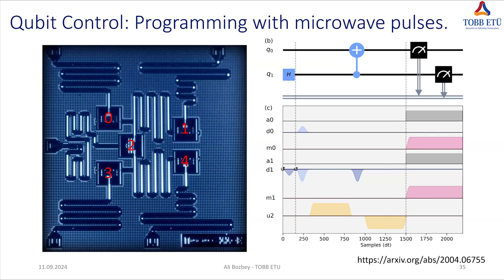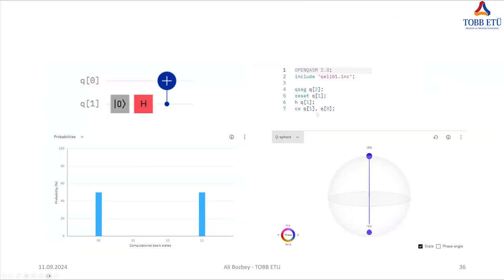A quantum programmer does not need to know the microwave pulse durations and amplitudes to implement a specific gate. For example, when you write a program in C or Python, there's a compiler and assembler, right? The computer programmer does not need to know the assembly language or machine language. That's ones and zeros. You just write your C code, and the compiler and assembler make the conversion to machine language. In this case, there is also an assembler, which is called quantum assembler, QASM.